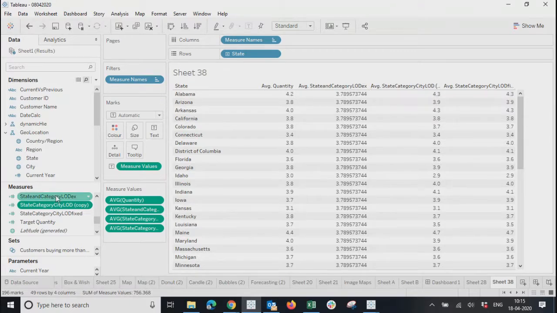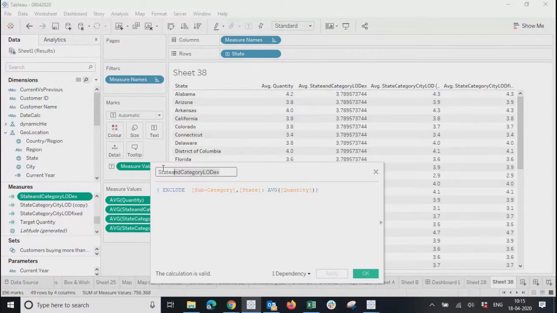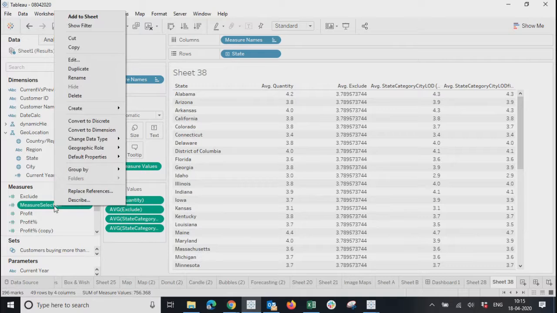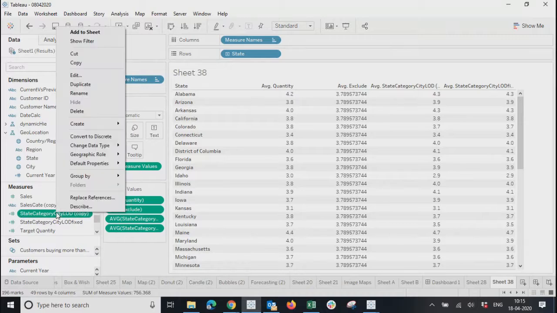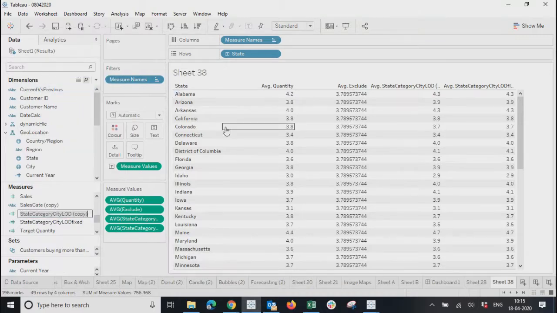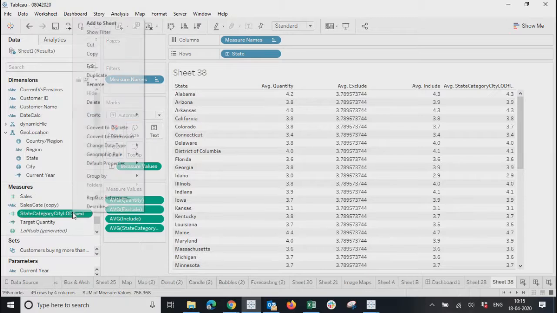So now let me rename it properly. I will call it exclude. This is include, and this is fixed.